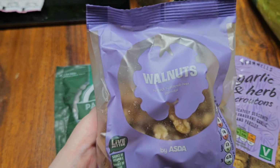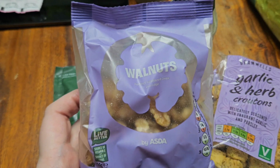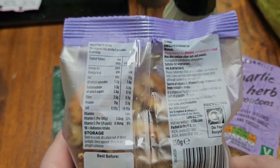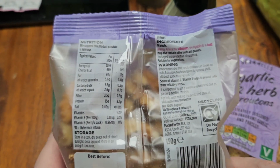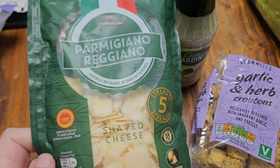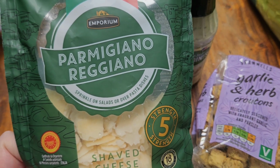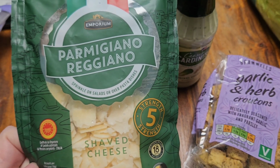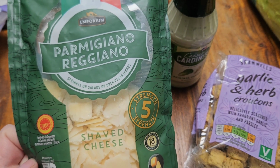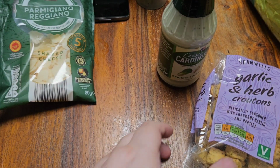I've actually got some walnut halves from Asda. I do like walnuts in a Caesar salad, or in any salad to be fair. So yeah, there's the nutrition and things on there. So I thought they'd be pretty cool to go on. Obviously it wouldn't be a Caesar salad without the Parmigiano Reggiano. Shaved cheese, you could just get the block, the triangle, and do it yourself. I find this easier. This is from Aldi, and it wasn't that expensive either, so that was a great little find. It does save me some time as well.